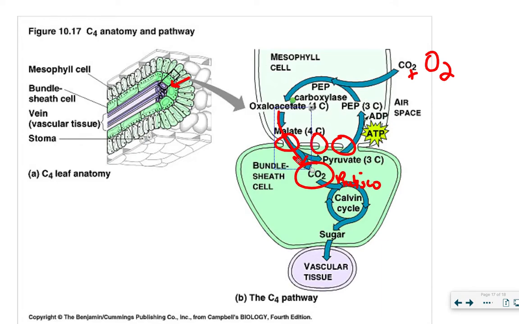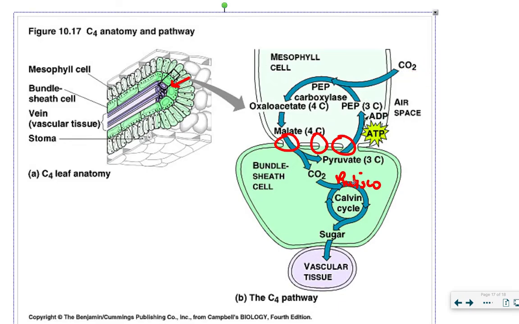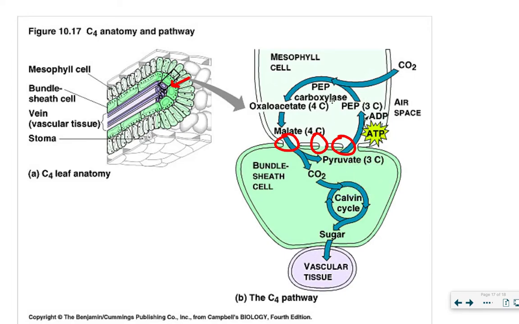Basically, the first plant I'm going to talk about is called C4, and C4 plants have spatially separated the process of the Calvin cycle from an initial process that they do in order to fix carbon dioxide. There are a couple significant differences between a C4 plant like this and the typical C3 plants that we've been talking about. C4 plants have special leaf anatomy.